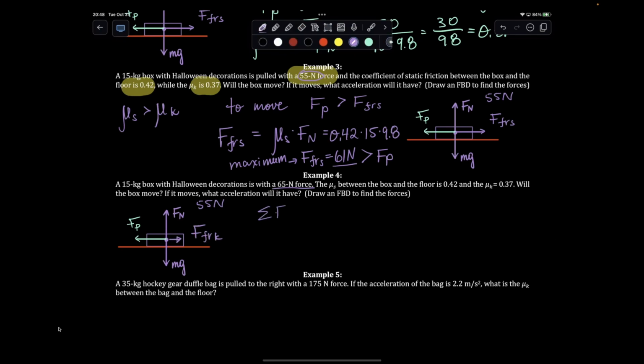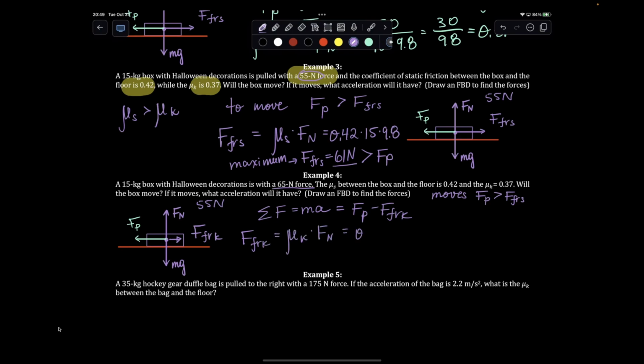Net force equals mass times acceleration. So it moves for sure because pull is greater than static friction maximum. And since it's going to be outpowered, then it will be replaced by kinetic friction, and kinetic friction is less. I need to know how much kinetic friction I'm talking about, because in order to figure out my acceleration, I will need to subtract force of kinetic friction from pull. Force of kinetic friction equals mu kinetic times normal force.